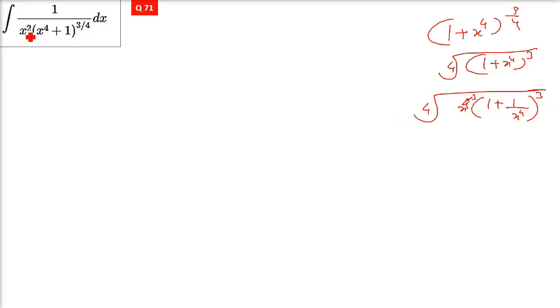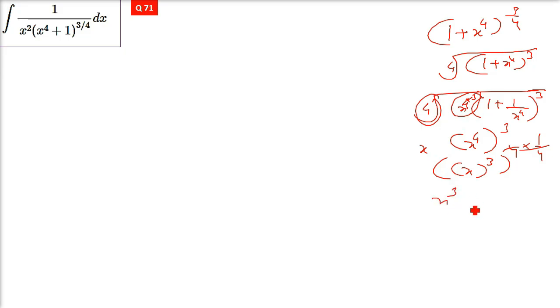Now what is the benefit? Because x square is already there. This x to the power 12, 4th root, when you take 1 by 4 of x to the power 12, it is 12 by 4, that is 3. X cube will come outside. If you replace this, x cube whole to the power 4, and take the 4th root, this 4 will get cancelled. Only x cube will come out from x to the power 12, that you already know. So this integration will be 1 by x cube. X square was already there, x cube will come out.